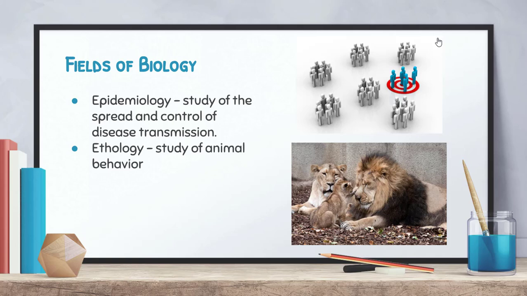A few other things: epidemiology, which is the study of the spread and control of disease transmission. This is very important when we start talking about epidemics and pandemics. You know, a while back, the bird flu was scary, SARS. If you remember, we had an Ebola outbreak. We had an Ebola scare a few years ago, and epidemiologists work to understand how those diseases are spread and work to be able to control them. Ethology is the study of animal behavior, and this is a really interesting field. This includes how organisms of the same species interact with one another. So you think about solitary animals, pack animals. How do insects in a colony work together in order for the colony to be able to grow and to succeed? Lots of different really interesting studies in ethology. Being able to attract a mate, that's part of ethology as well. So a really, really interesting field of study.